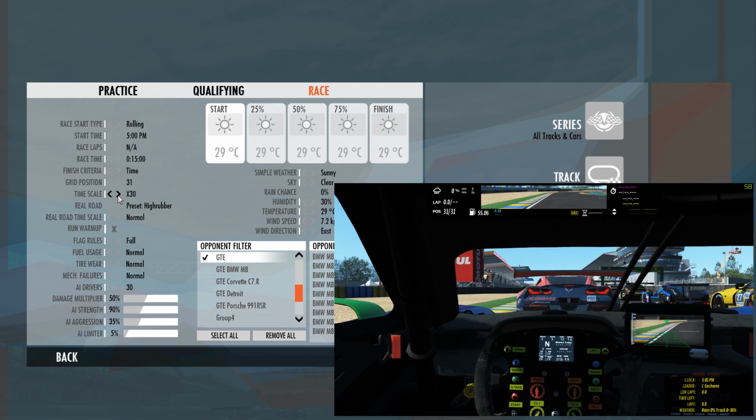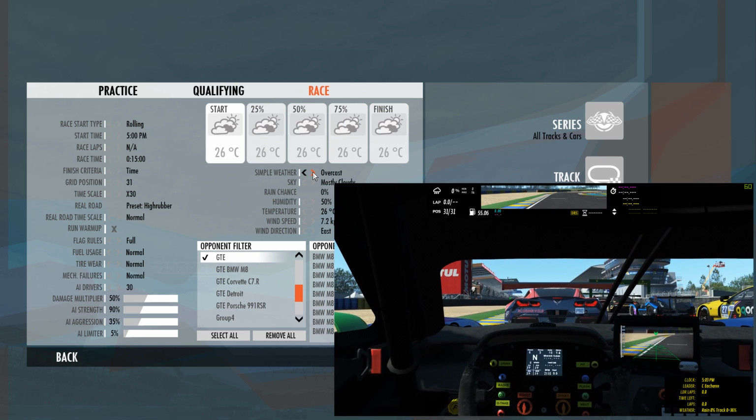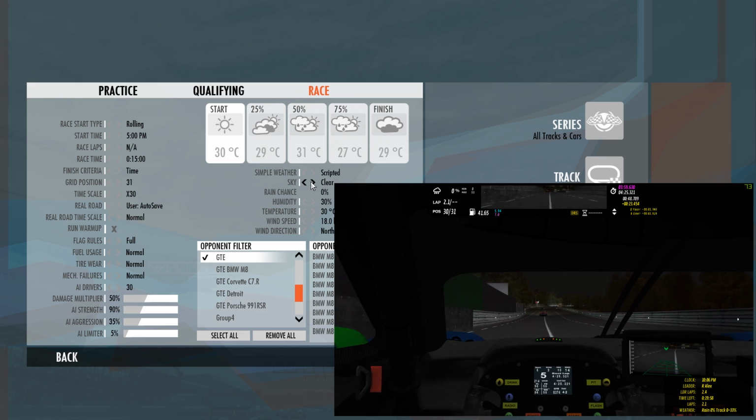Each track includes its own settings and time of year data, which are then used to determine when darkness should fall.